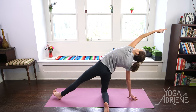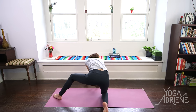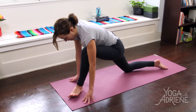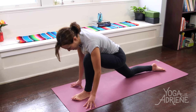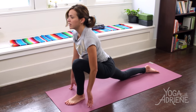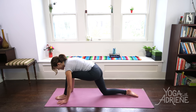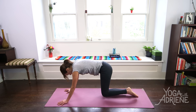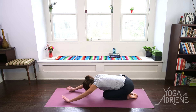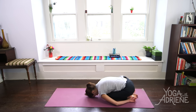Breathing deep here, connecting to your foundation. Inhale in, and on an exhale, soften and release. Left fingertips come to the ground, and we just walk it back all the way to our low lunge. Take your time, move nice and slow as you transition back. Then we loop the shoulders forward, up and back — let the heart open forward. And then we'll plant the palms and slide the left knee back. Take a rest — Balasana. Sit bones melt back, fingertips swim behind. We relax the shoulders and take a load off.